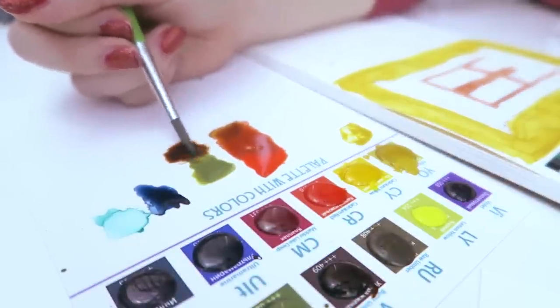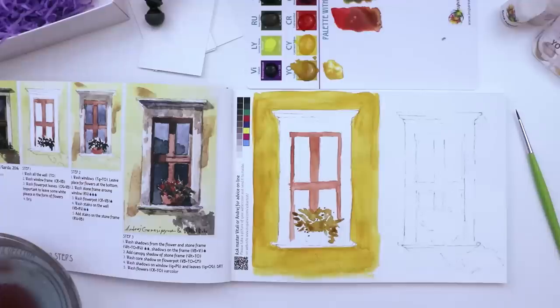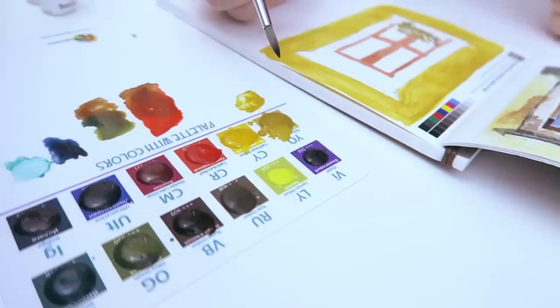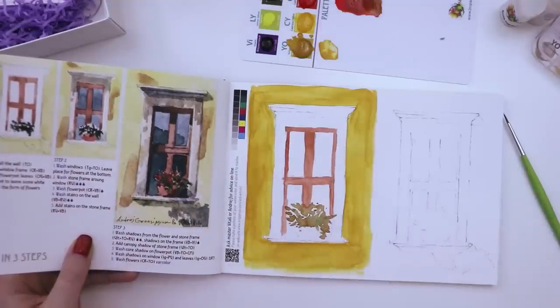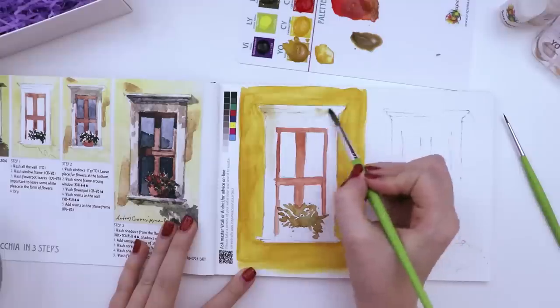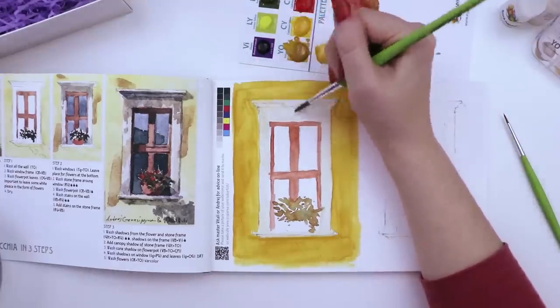Let's try it out, just add some speckles. It's definitely not the same color — did I use the right green? Olive green there looks much darker. Now we wait for this to dry. Moving on to step two: add a wash to the windows using YG and YO, but I don't see YG. Then wash the stone frame using raw umber with a lot of water — three water droplets. Color in the stone frame. I think that was my most even wash so far.